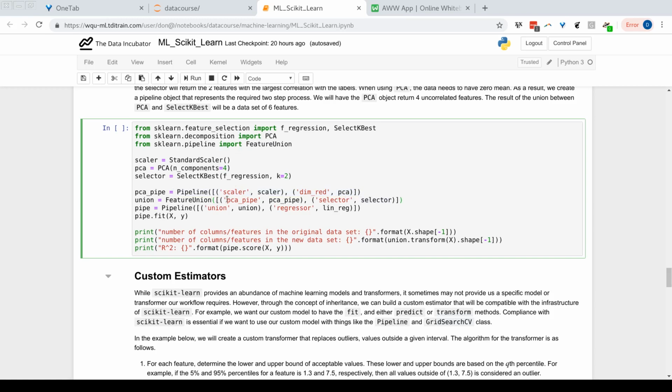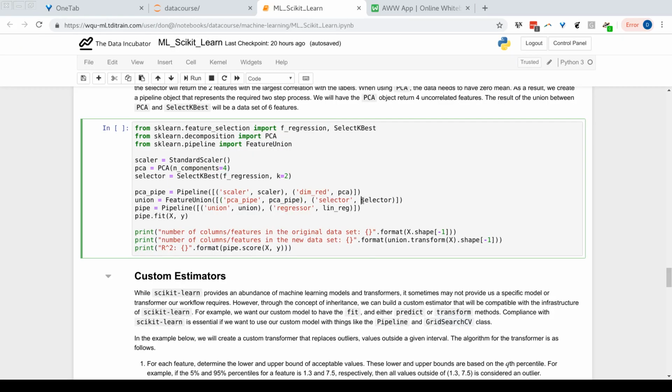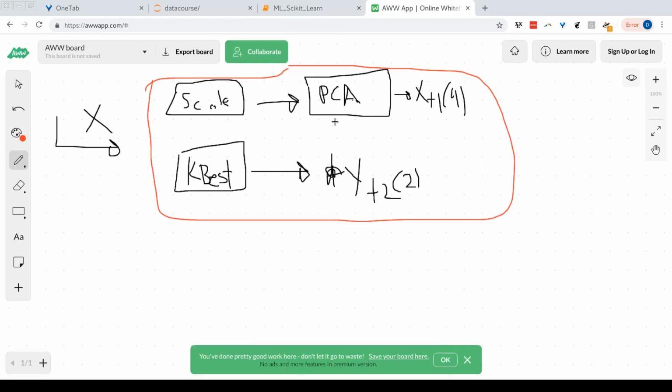So we import feature unions. The syntax is very similar to pipelines, so we pass it a list of steps. Notice the order of these steps no longer matter because the process is in parallel. So we just call the first step, we call it the PCA pipe. So this step there, and the second step is the selector. As I said before, it doesn't matter the order because this is done in parallel. Those two outputs from those two transformation processes get combined together, hence named feature union. So this is all one step in our pipeline.